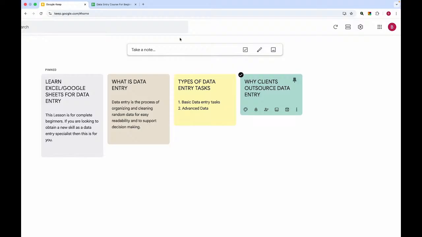In this tutorial, we will be using Google Sheets for most of our illustrations. If you are using the paid version of Microsoft Excel, you can go ahead and use that as well. They have the same features, just that Microsoft Excel has advanced features. That is one of the main reasons why people prefer Microsoft Excel to Google Sheets. Microsoft Excel is a program developed by Microsoft and it has advanced features, but Google Sheets was developed by Google and it also has good features, though limited compared to Microsoft Excel.